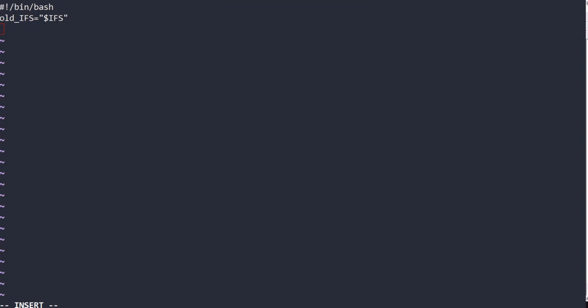In my case, I am defining IFS as colon. I am putting an echo statement here, separate by colon. Then suppose I am taking input from the user, and the input should be separated by colon. Here I am restoring my internal field separator value to the old IFS. Now I'm printing.